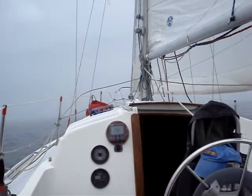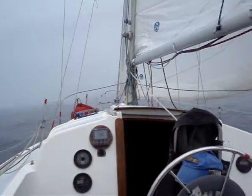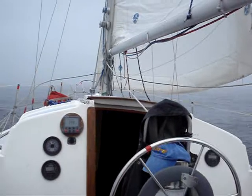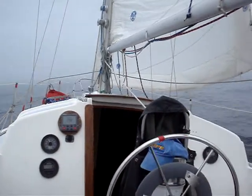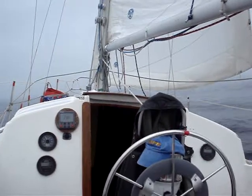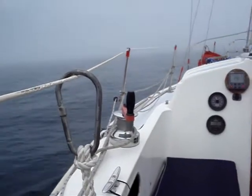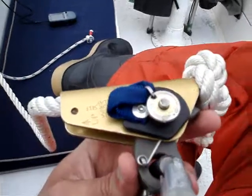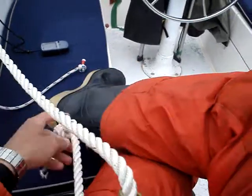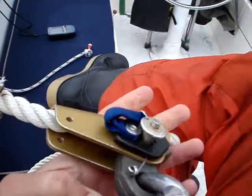Not a whole lot of special gear for the racing aspect. We've got extra lifelines along the edge, the lifeline down the middle. We're using carabiners — sort of a non-standard way of tying in to the lifelines — just because it's the gear we have and we're used to using. It actually works pretty well. Just large steel carabiners. We're actually using Gibson ascending devices, which are basically safety catches — we can adjust for length — since the biggest problem if you go overboard with a lifeline is ending up too far away and not being able to get back on board.